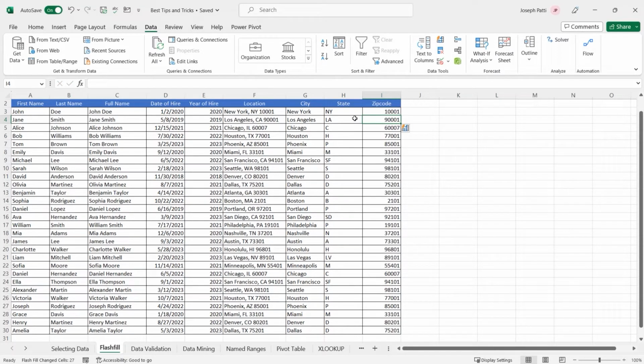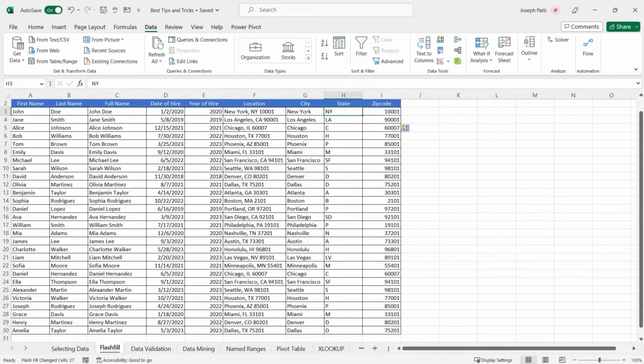Now you might have noticed something though. First off, our states didn't come over perfectly, and neither did our zip codes. We're missing some of those leading zeros. You will run into this once in a while, and that's okay. I'll show you how to fix it. First off, when we do New York, it thinks automatically that it's following the pattern of stealing the N from here and the Y from here. That's why it says LA, it's stealing the L and the A. And then it only sees Chicago, so it's like, oh, the C, the H. It thinks it's taking it from these columns here. That's not what we want.